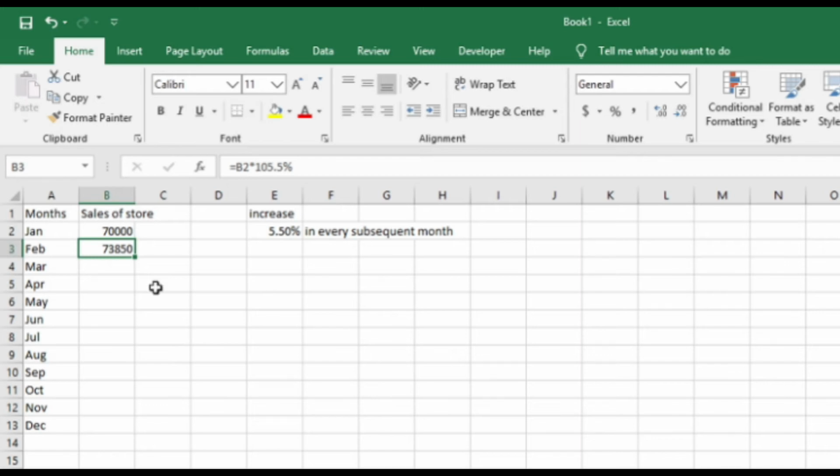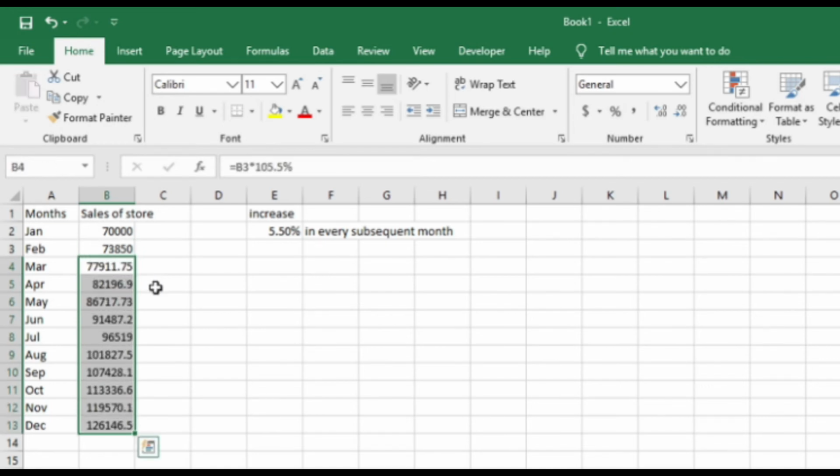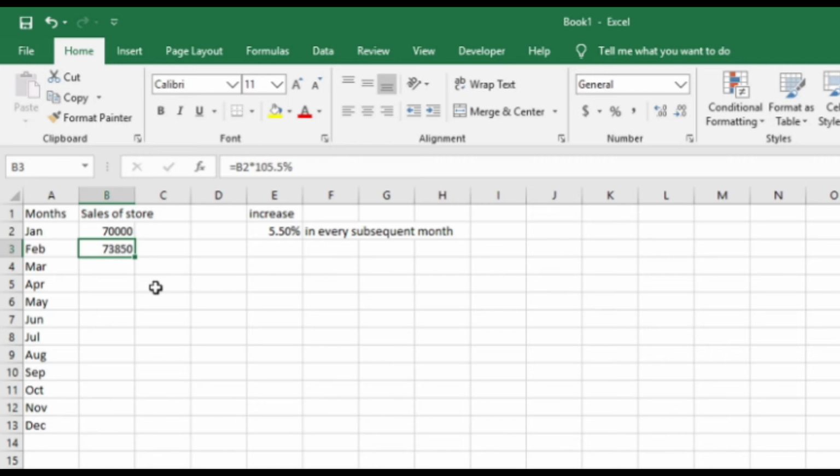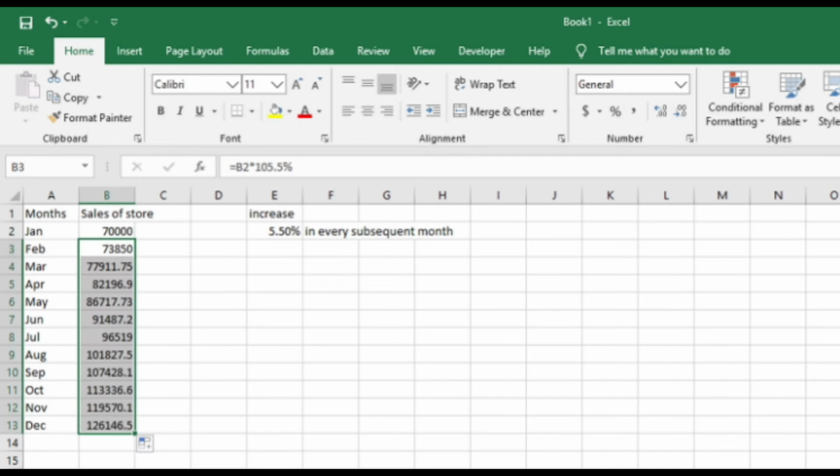Now we have to use the same formula for the sales of subsequent months, but rather than retyping the same formula for each cell in the column B, either we can copy paste like this, or we can take advantage of the autofill feature like we did in the column A. So what I'll do is I'll move my mouse to this point and I'll drag it down to B13, and this is how I got the correct total of the sales with the 5.5 increase in every subsequent month.